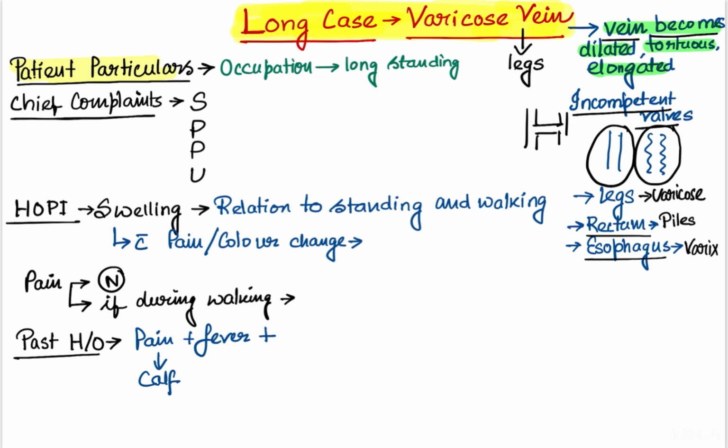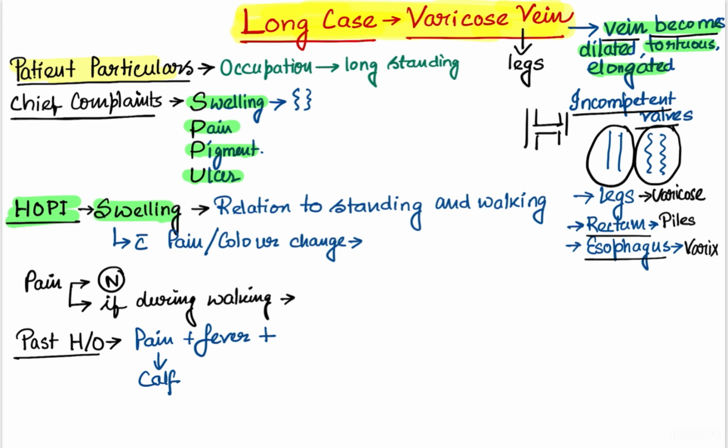The patient usually complains of swelling in the leg across the veins, because the veins become dilated and tortuous, pain in the right or left lower limb, pigmentation, and one important thing is ulcer. Now we will focus on the history of present illness where we have to describe the chief complaints one by one. Swelling, pain, pigmentation and ulcer, these are usually four presentations.